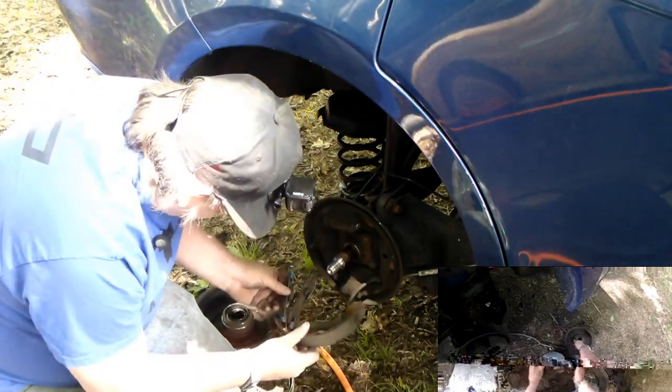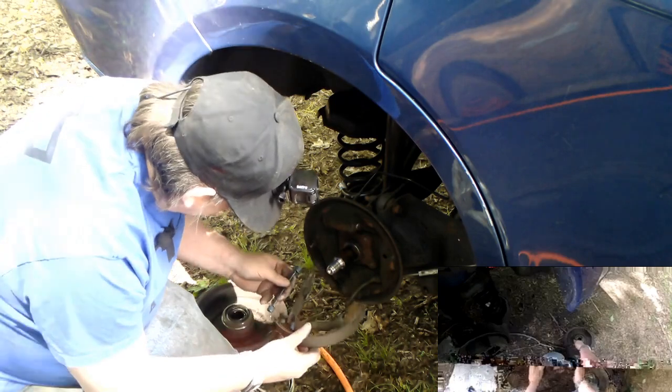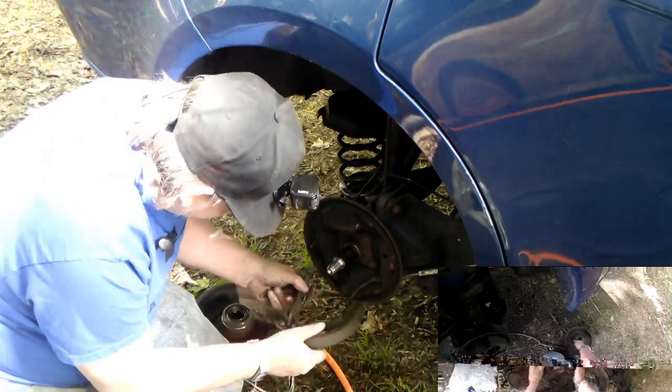Yeah, there's where this spring. So that spring was hooked in on that side. So what I should have done was pull this side out first. I should have done.